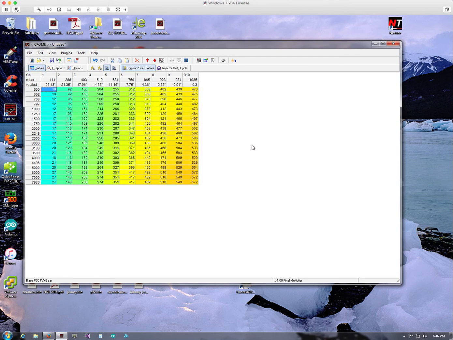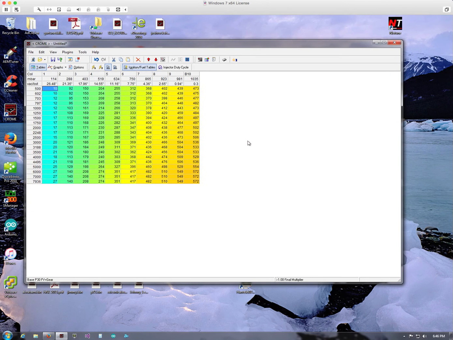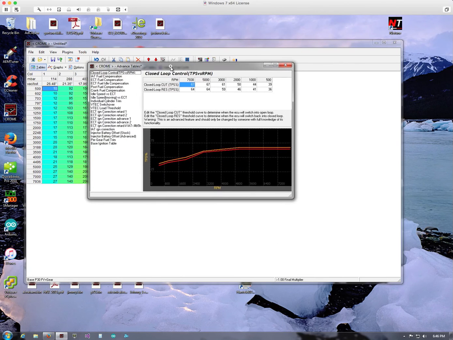Alright, so let's take a look at this here. That way you have an idea of how this works. So for this example, let's take a look at utilizing some RC550s. What you should do is look in the advanced table, and we should set the battery offset appropriately.